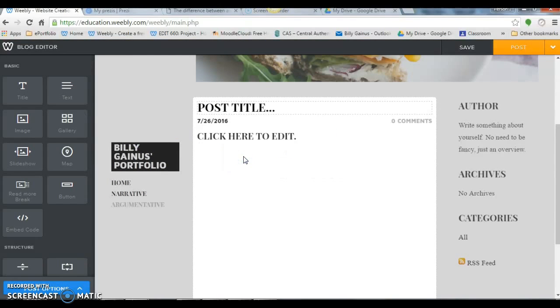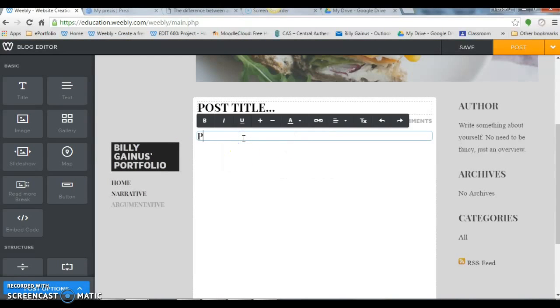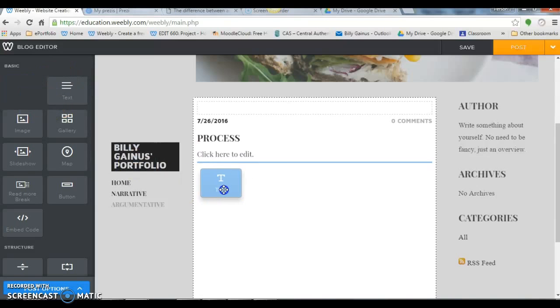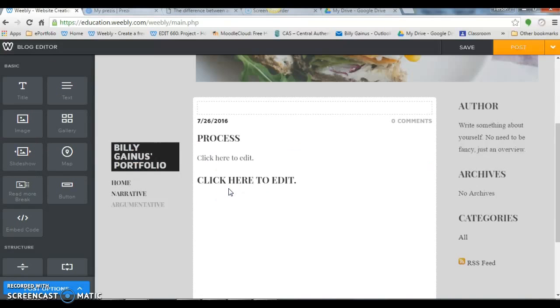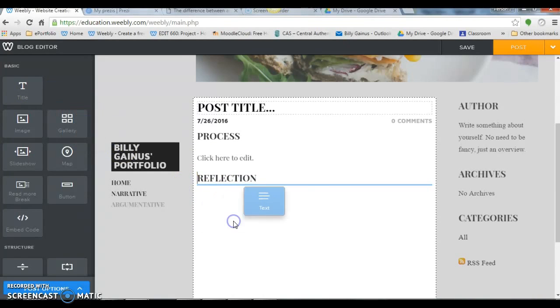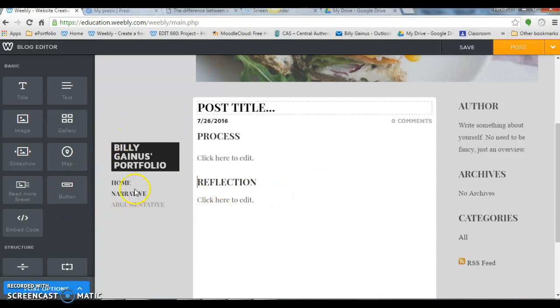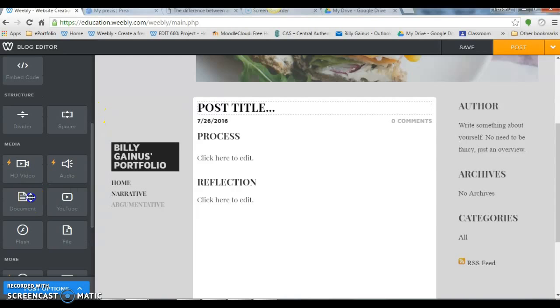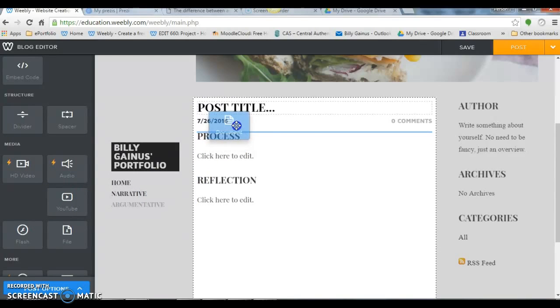I can put the title in, and I can do my process paragraph and the text, and I can do my reflection and then the text, and I can also add in my document above that if I want to.